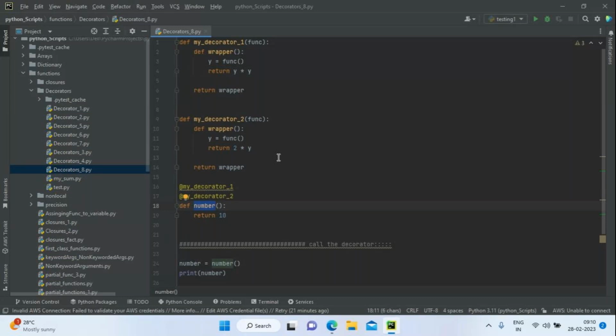Now, what I'm going to do, I'm going to have two more classes. One is called parent class, another one is child class. In the parent class, I'm going to have the decorator function. Through my child class, I can access my parent decorator. That thing I'm going to show now.